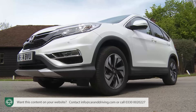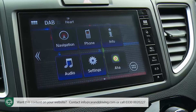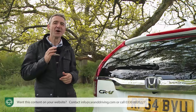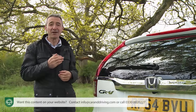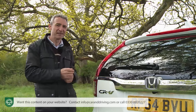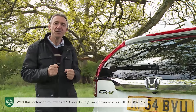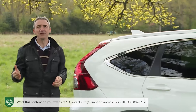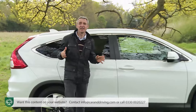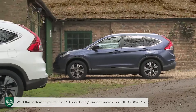So we've a smarter shape, a classier cabin, more efficient engines, stronger safety and extra high-tech equipment. The headache for Honda though is that all of its obvious competitors in this sector have recently launched rival models claiming much the same, which perhaps explains why this isn't a car that jumps out at you from the spec sheet. You have to drive it, use it, fill it with family. Many of those experienced in doing just that probably won't even look at the alternatives before replacing their second, third or early fourth generation CR-Vs with this improved Mark IV model launched in the spring of 2015.